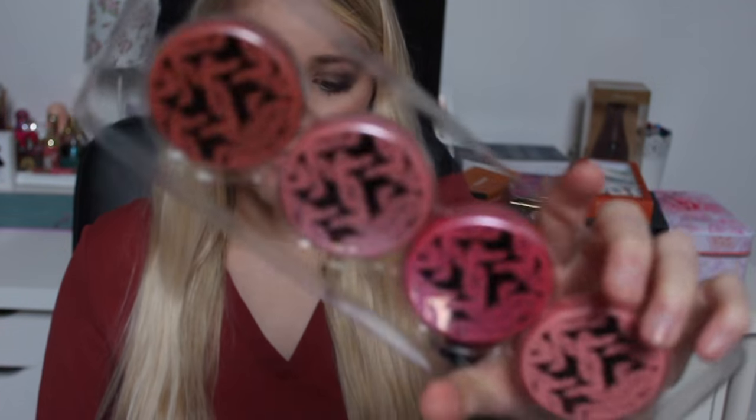Something else from Tarte, which also came with a brush, is the Tarte Christmas Blush Set — the Deluxe Amazonian Clay Blush Set. It did come a little bit battered but it has four of the Amazonian Clay Blushes. The packaging represents the colours. You also get a blushing brush which is really, really soft. I haven't used this yet but I can't wait to try it out.